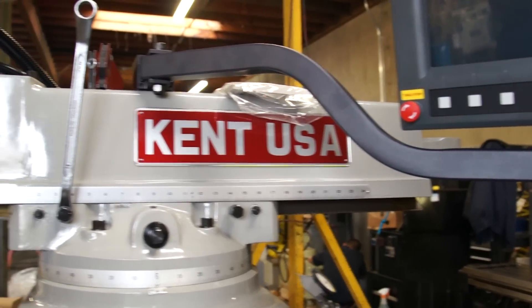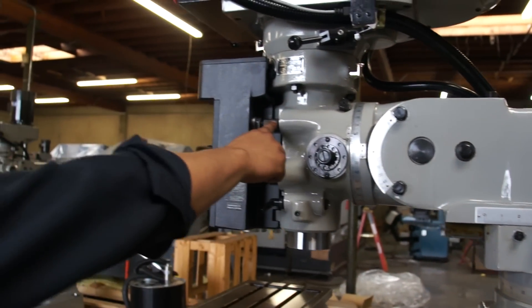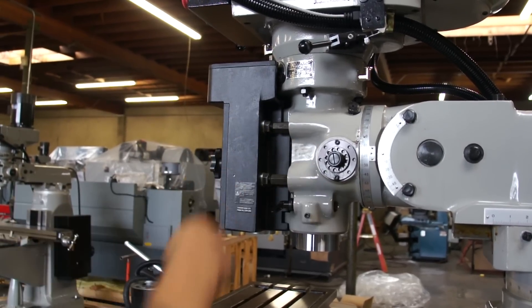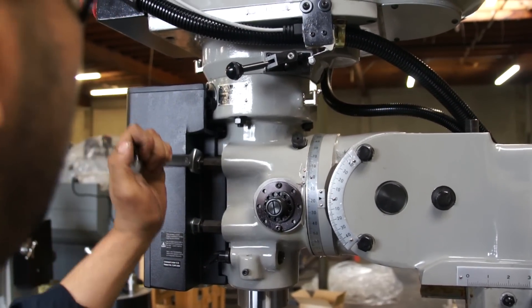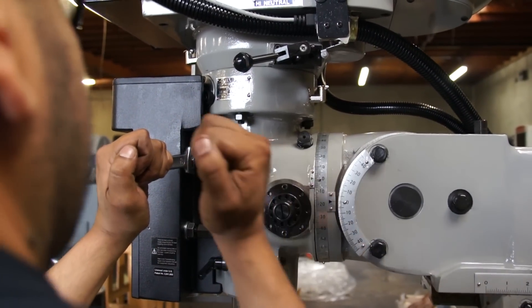To tilt the head on a Kent Niemil with a CNC 3-axis system, we must first release the coupler nut without releasing the jam nut. If the jam nut is released, we will lose the alignment on the z-axis casting. Using the wrench, we're going to hold the jam nut in place and release the coupler nut.